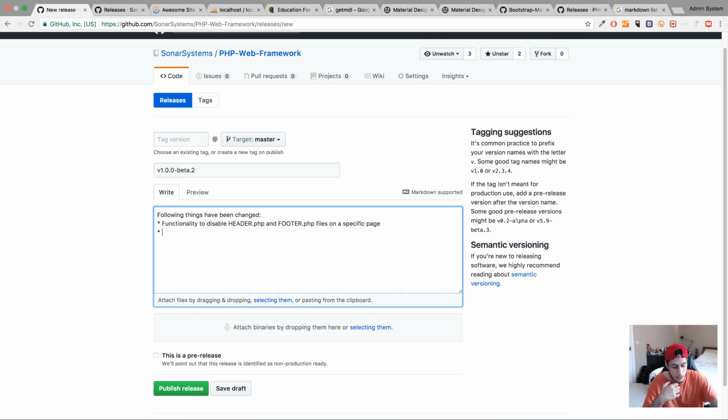And the next thing was added MDL, Material Design Lite, to the built-in frameworks. And there was one other thing, which was minor bug fixes.